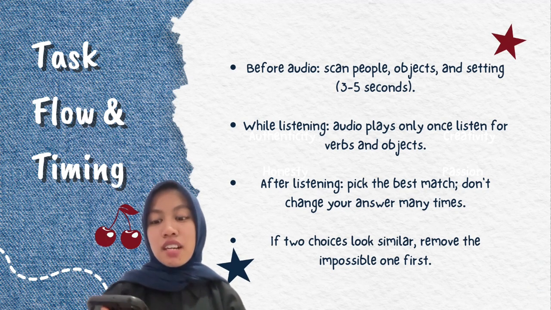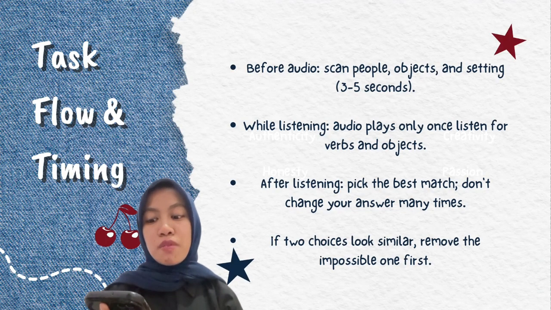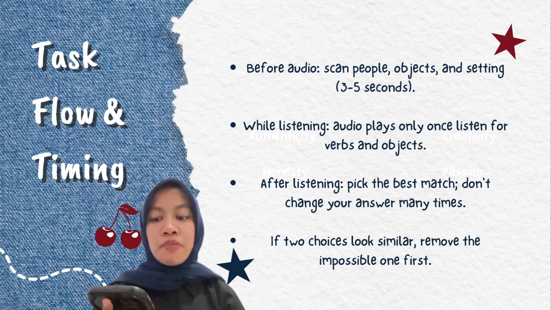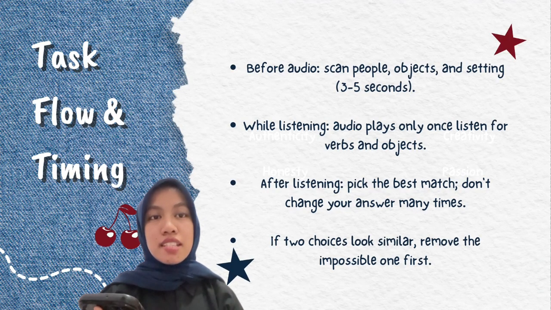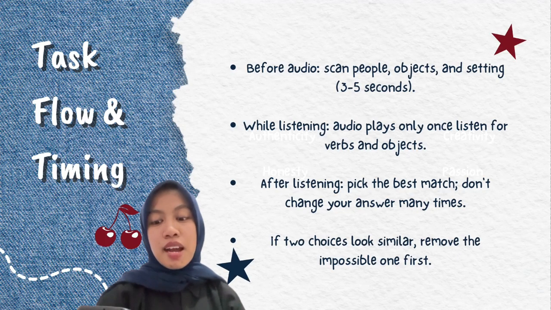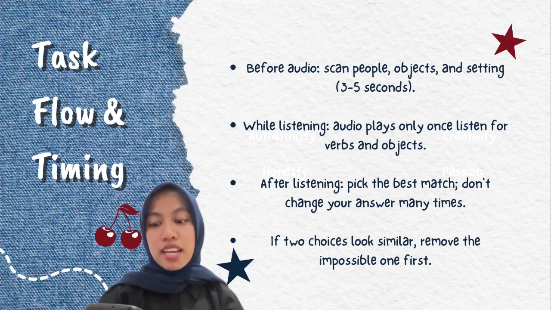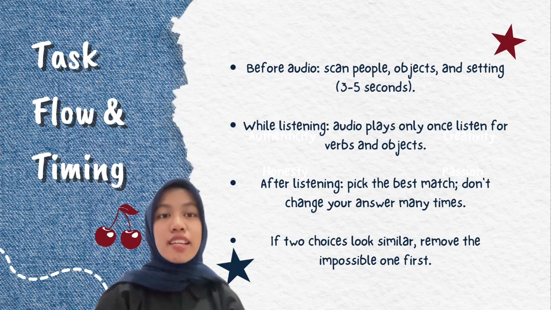If you are unsure, cross out answers that clearly do not match the picture and pick the most plausible option left. Use elimination fast, remove choices that mention objects not in the picture, the wrong number of people, or impossible actions. Remember that time is limited, so decide fast and move on to the next question. Practicing with a timer helps. Try short drills where you look at a picture for 5 seconds and then answer after one audio play. This trains your eye to find the main action and your ear to catch the keywords.